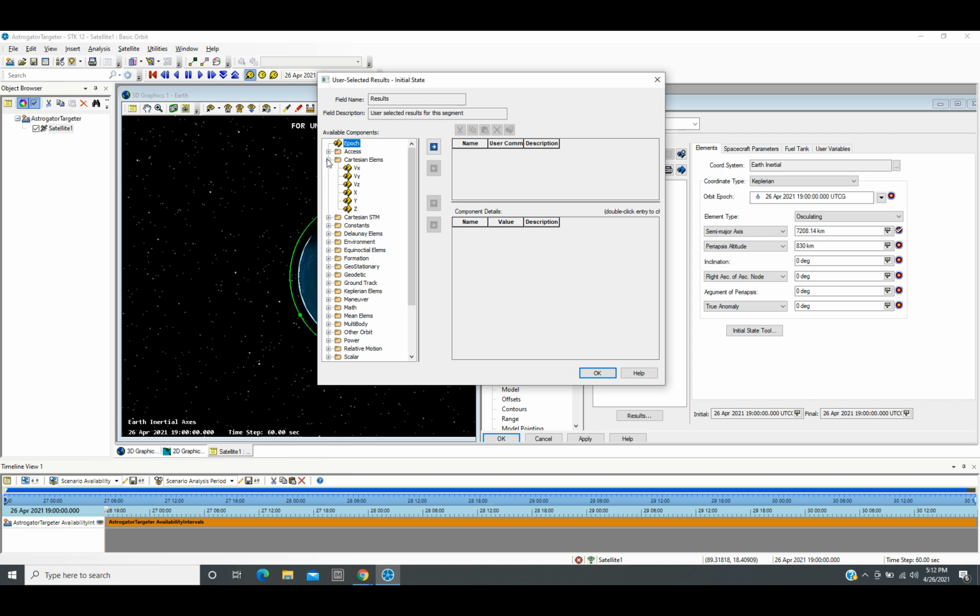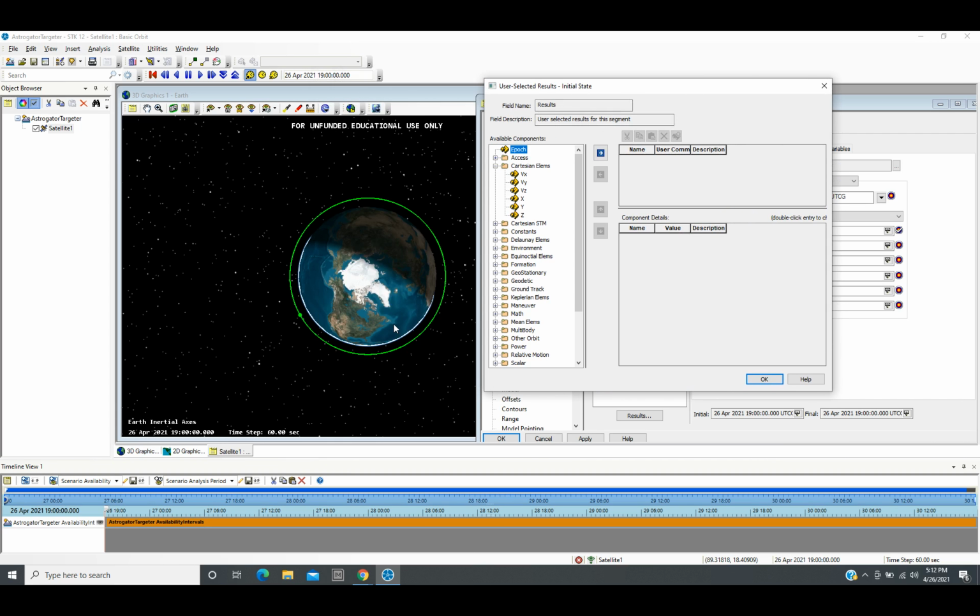There is a Cartesian coordinate system, and if I were good, I could turn it on in the 3D window. You would see that the origin is in the center of the Earth. The positive x-axis goes out to the Earth's equator towards the vernal equinox.